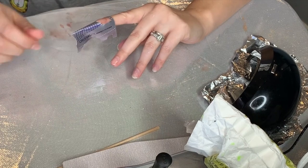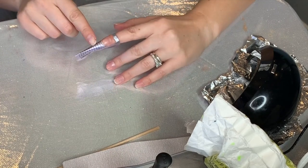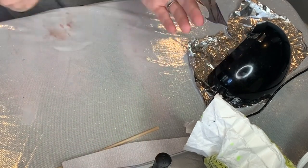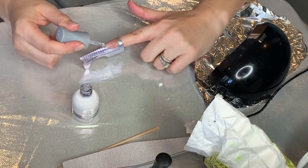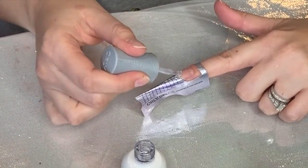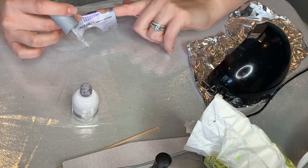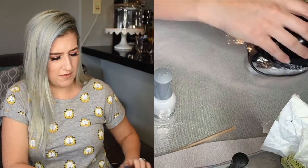Let's do this one nail right now and then we'll move on to the second one. It says next to sculpt the tip to the desired length and just a third of the nail plate. You just want to do a little bit of the edge right here and then to however long you want. And then flash cure for 10 seconds under the light. This is the builder in the bottle - I'm going to give it a little shake. I'm going to put a little bead right here and drag it. I'm going to go to a third of the nail and round it. It doesn't have to be perfect because you can file it down, but the more you have to file later, the longer it'll take.